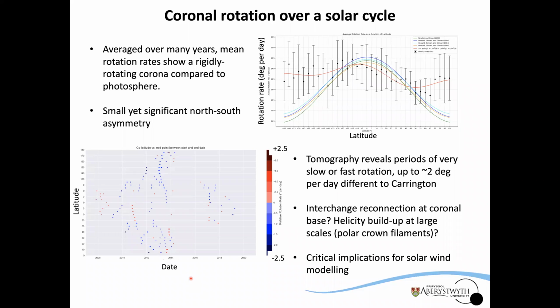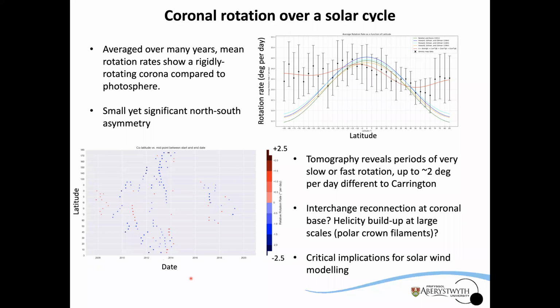change in the configuration of the corona. We see this in the tomography maps and from images, where suddenly the equatorial streamer belt seems to split in two. And we believe that at the equator, you're measuring streamers that are linked closer to the equator. And then at higher latitude, you're suddenly measuring streamers that are linked radially to the mid-latitude. So it's a rather complicated picture which we are getting to grips with.